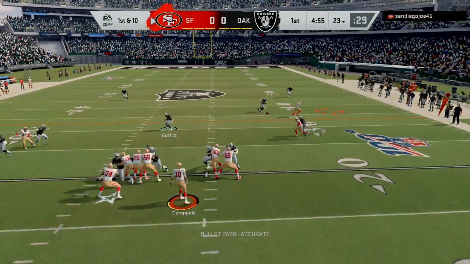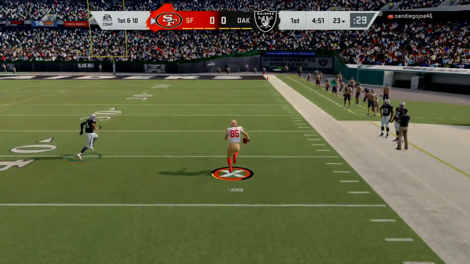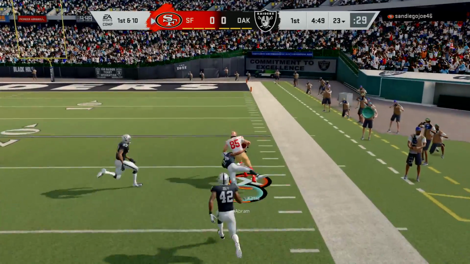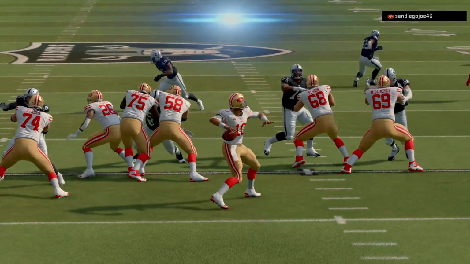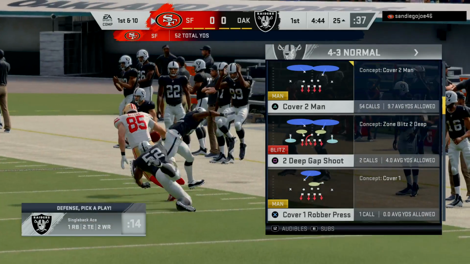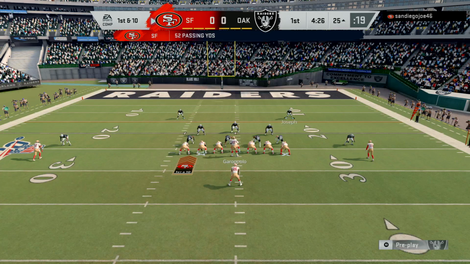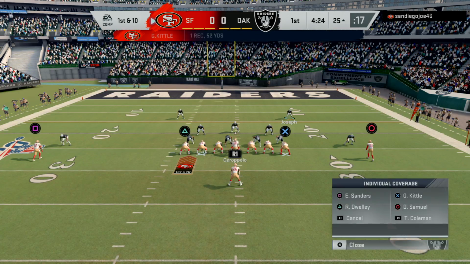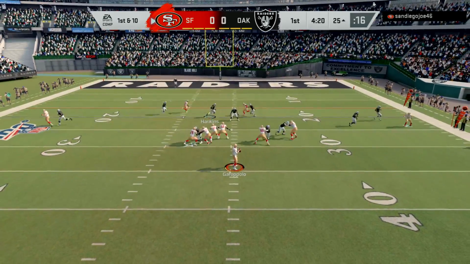Throwing on first is Garoppolo. The first catch of the game for George Kittle. And they do finally get him, but he takes it to the 25. A big play there on the first play of the game. 52 yards. So that changes things in a big way. Now from all the way down inside the 30, here's first and 10.